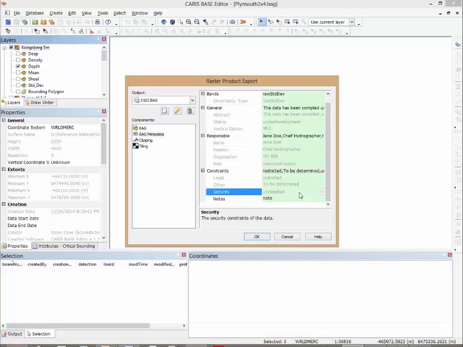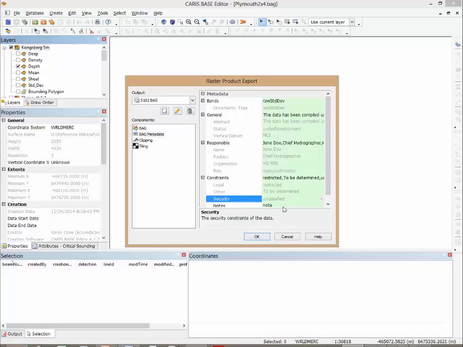And by doing this, everything turns green and we're ready to go. So we click OK, and this would then go generate a number of smaller bag tiles that I'll stitch together. Now we've already run this, so I'll just close this dialog.